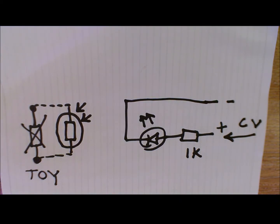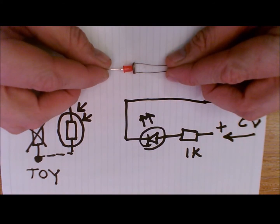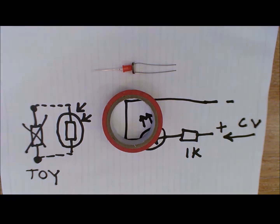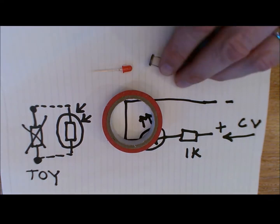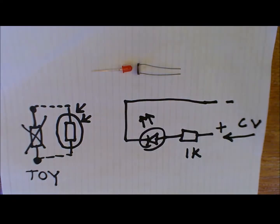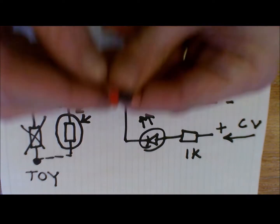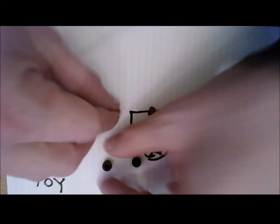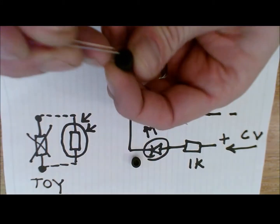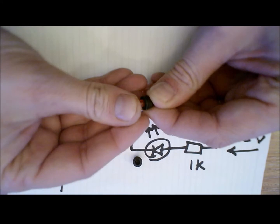In terms of how you actually do it, well, what I tend to do is to tape the two very much close together. I'll use some tape to wrap that around. This LDR is probably a little bit on the large side, and what I tend to do sometimes is to get a smaller LDR and use the rubber LED bezels that you may have seen. Here is an LED, or a pair of LED bezels. Quite simply, what you do with these is, when you can find the holes, the LED will slot into place.